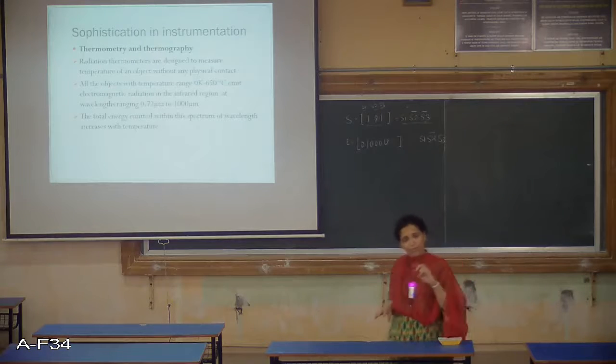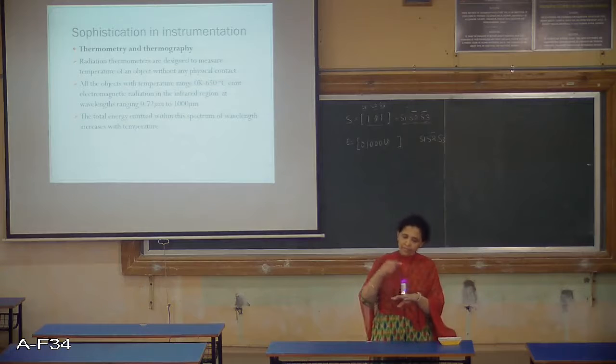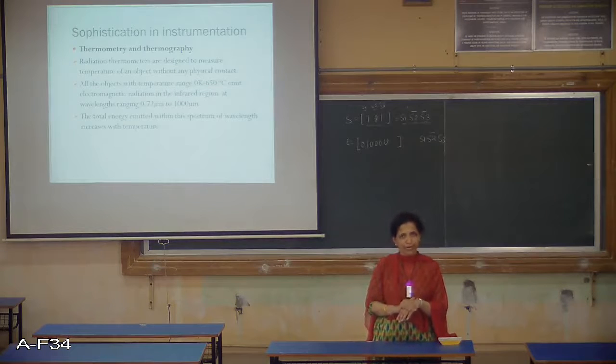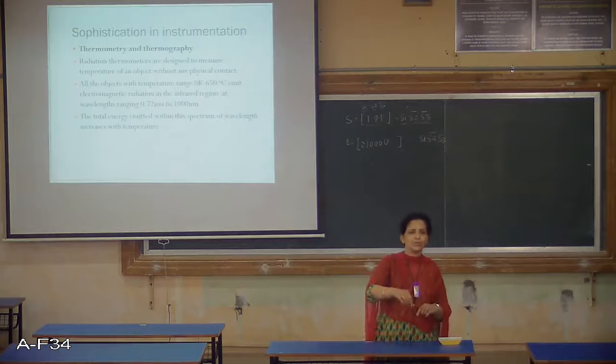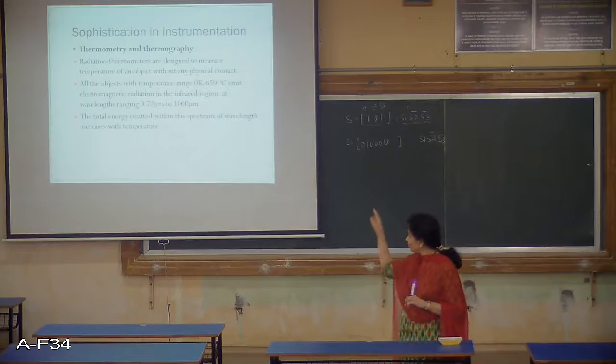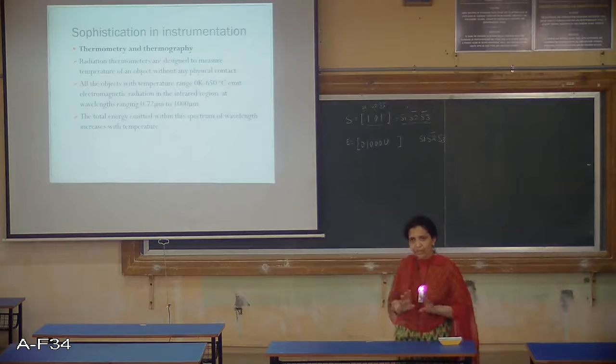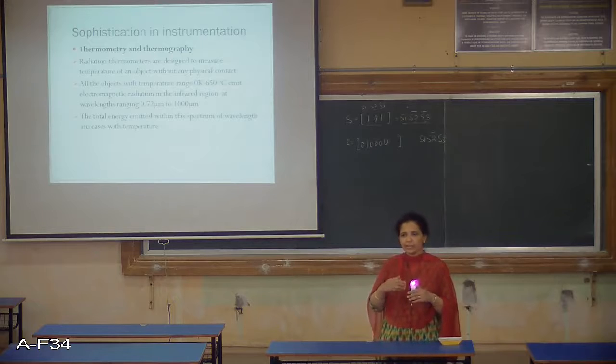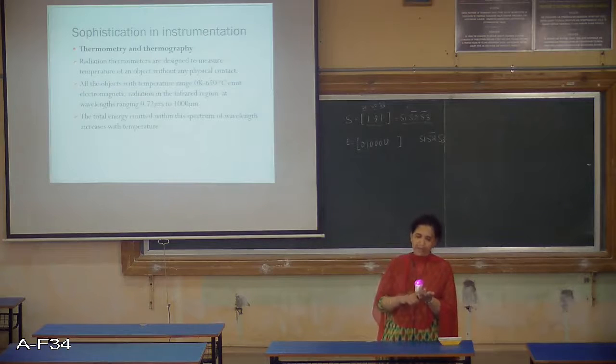Earlier our old thermometers we used to keep in contact with the body under measurement, whether it is the human body or any other, water also. We used to measure it by bringing it into physical contact with that particular object. Now these days it is not required at all. Every human being emits radiations, or electromagnetic radiations are emitted.